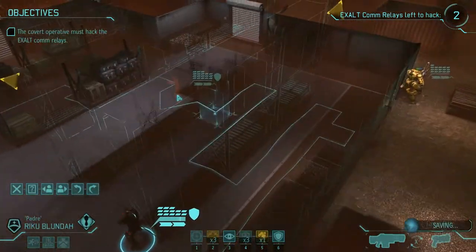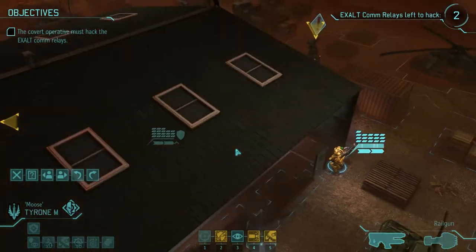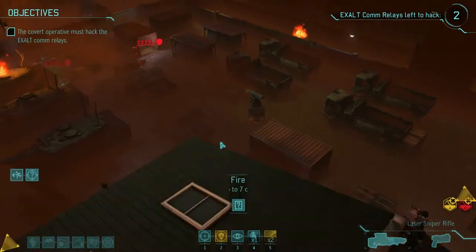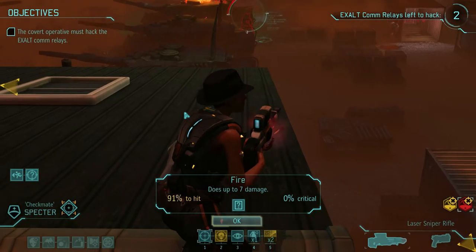And where the fuck did this group go? Are they like right here? Actually, can I, oh no, mechs can't really open doors. They can break down doors and move through them, but they can't just open them. Let me see, of course you have a shot. God, that's amazing. Alright, that's a guaranteed death.